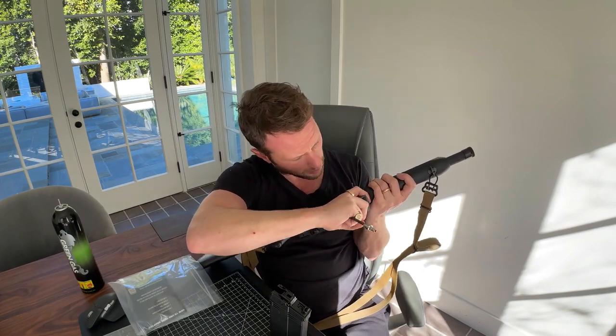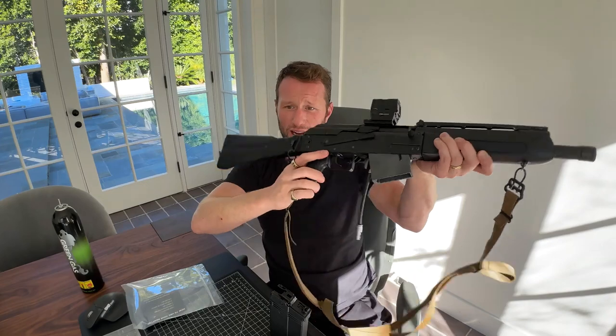What I've actually started doing — and I'll show you guys this — this is an HPA adapter. You can plug this into the TM SEGA and effectively turn this into an HPA recoil gun. I haven't actually put this in before, it's brand new, so I'll just click that in with you guys there. You can put in one of the regular M4 mags. I actually use the EPM-1 minis because they are large capacity. You can put a lot of BBs in there. That's from TAP Airsoft. I will run that, and that obviously means I have almost unlimited gas because I've got a tank on my back. I don't like the line, but it does allow me to do that.